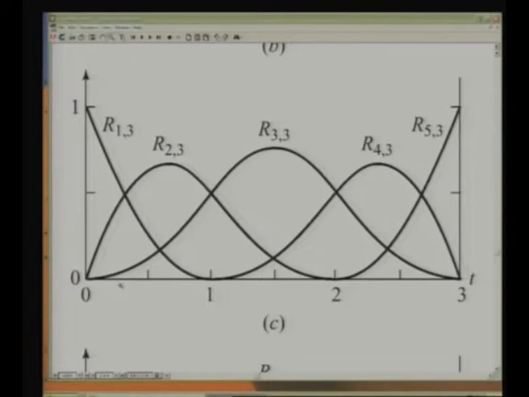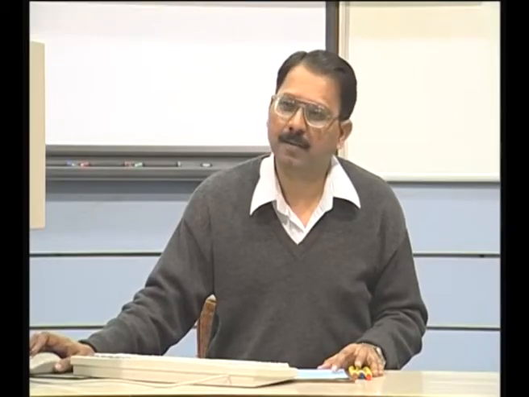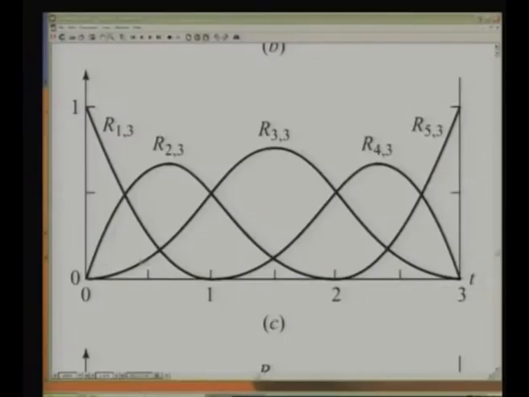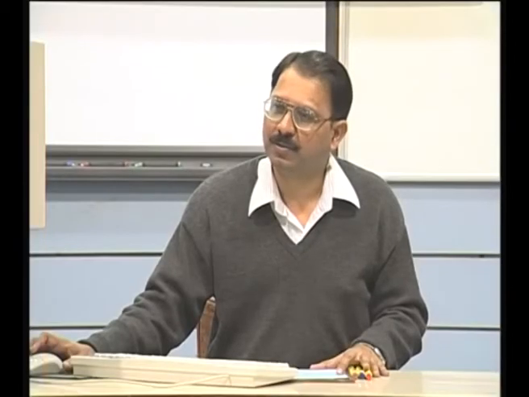Now, if I take any value between u equal to 0, let us say u equal to 0.5, what are the curve segments which are influencing? I have 3 which are coming into this, and if I add up all of them, this value and this value and the third value, they all add up to 1. If you remember, we have seen this property as far as Bezier functions are concerned. If I add up all the basis function values at any particular u value, they add to 1. The same property is valid for B-splines too.